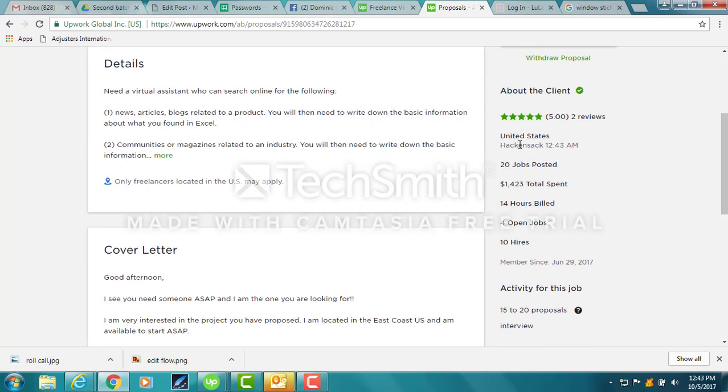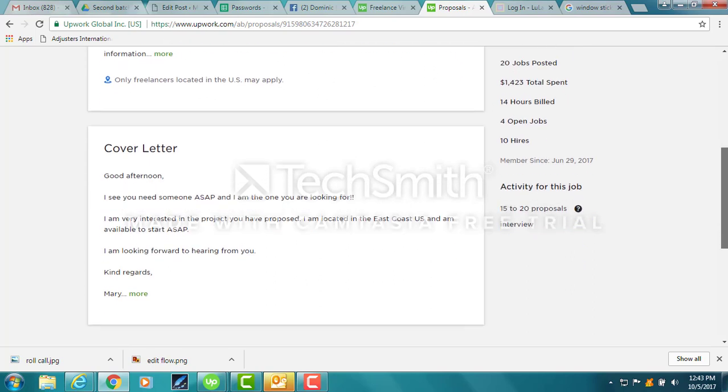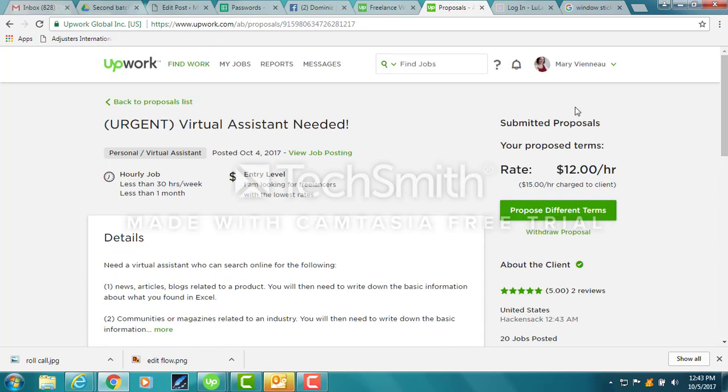This also tells you down here, once you've entered, where they're actually from, wherever Hackensack is, but it's in the same time zone as me, so that's cool. And they've gotten 20 proposals so far, so I'm sure I didn't say anything enough to jump out. If you put something a little bit more, you'll jump out and be more noticeable than those other 20. So that's what it looks like to do that.